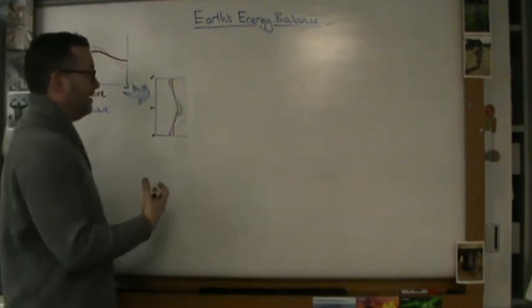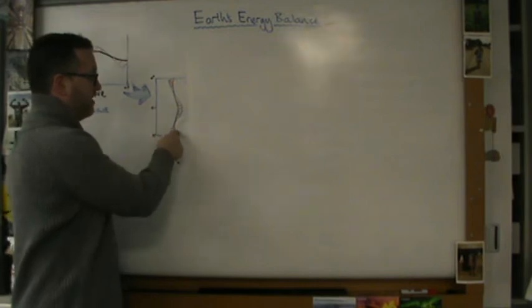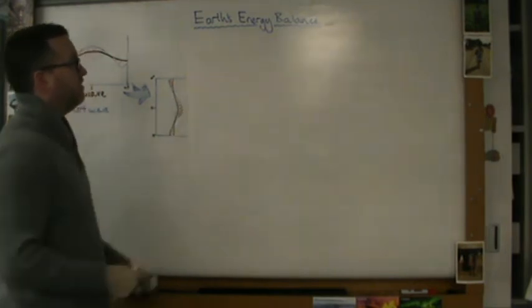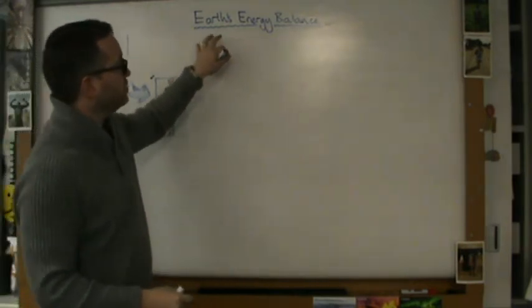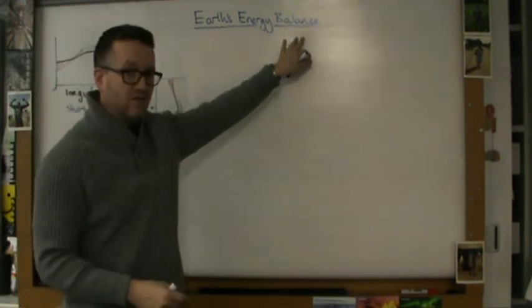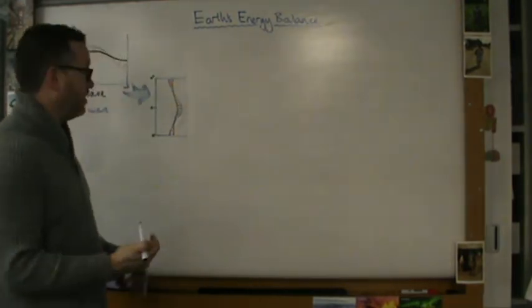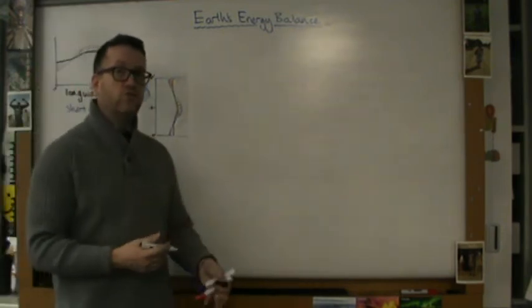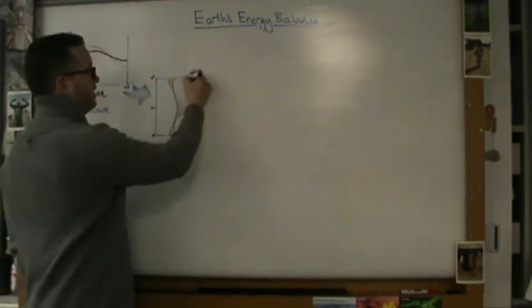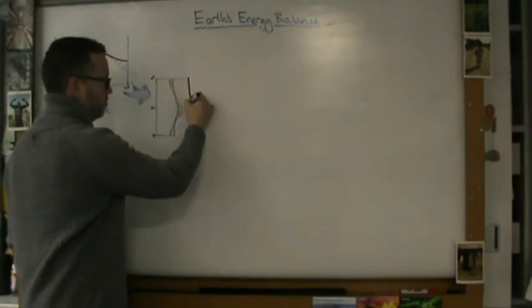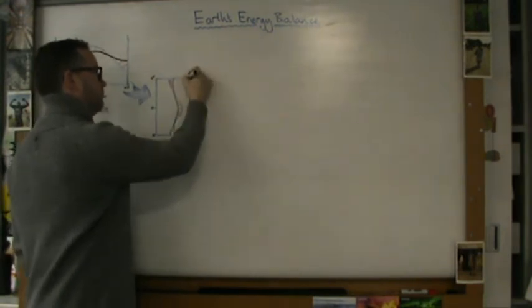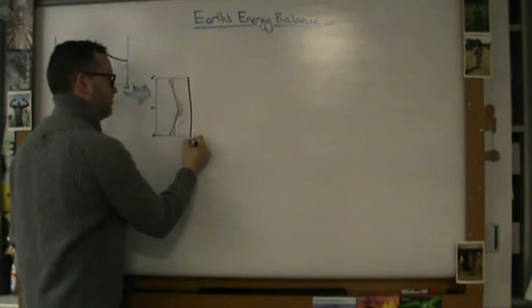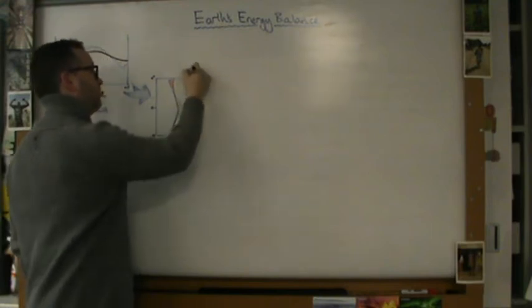To explain why there are areas of deficit and surplus, that's what we're being asked to do when we're asked to talk about the Earth's energy balance. We're looking to explain why there are areas of deficit and surplus. To do so, we use a diagram. And the diagram will be one that hopefully is familiar to you. We have the South Pole and the North Pole.